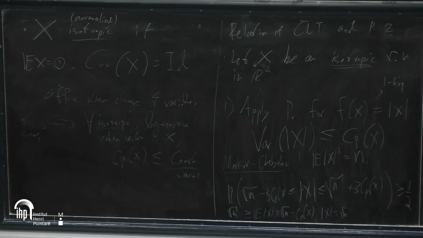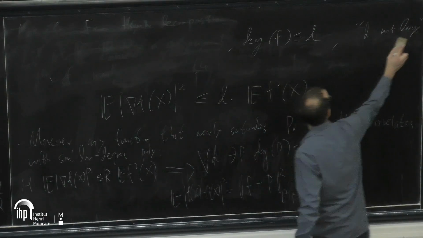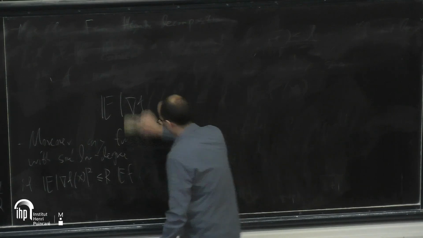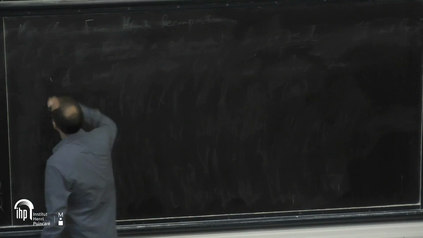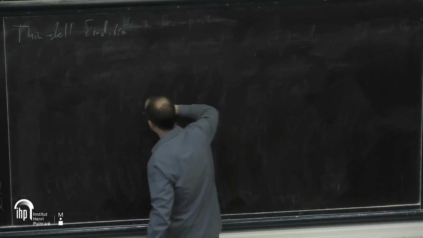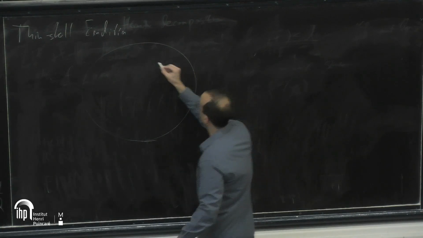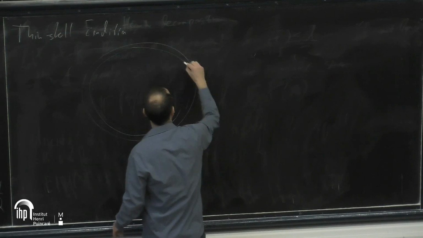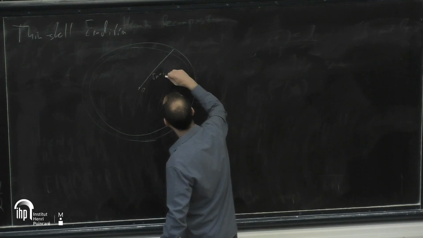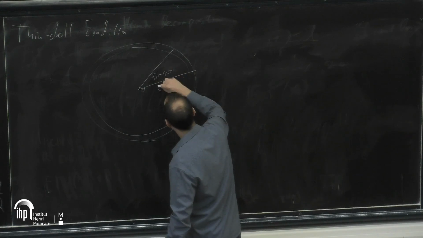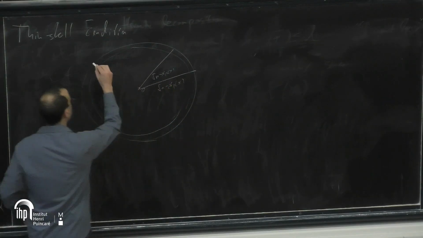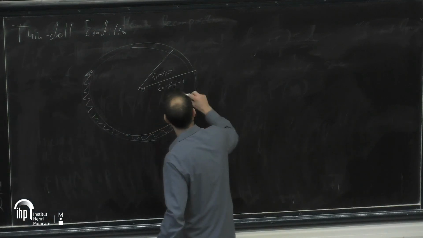Now, this is an analytic bound, but what does it mean geometrically? This is a thin shell condition. So what is a thin shell condition? Let's draw two concentric circles. So that's one, that's the other. This is the origin. This is roughly root of n. And this is, let's say, root of n minus the Poincaré constant, this is plus. And this set here, where the norm of x is between these two, this area here corresponds to the event in this probability estimate.